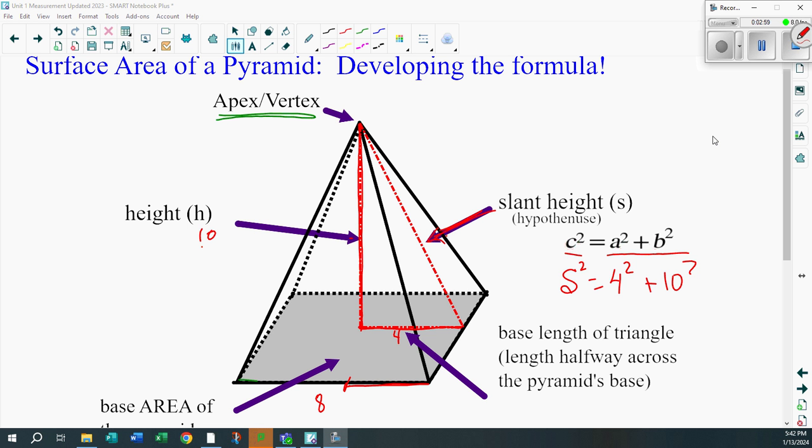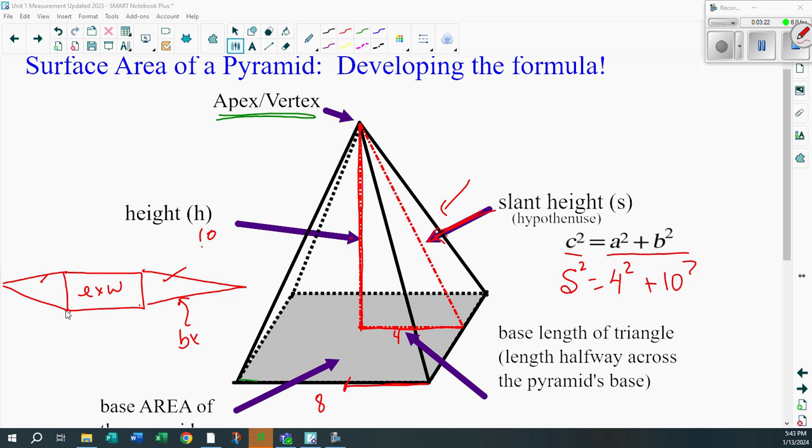Now, here's the cool thing. You know that this is, guess what? A rectangular base, which means this guy right here is this side, and oops, didn't draw it well enough, but oh well, you can see it. That side, these two match. So you're going to have to use this length times width for the base. You're going to have to use this base times height divided by 2, but you're going to have to use this slant height. Do you see it? Which is going to be this height here, right? Okay, but what about the other sides? Well, here's where the dilemma comes in.